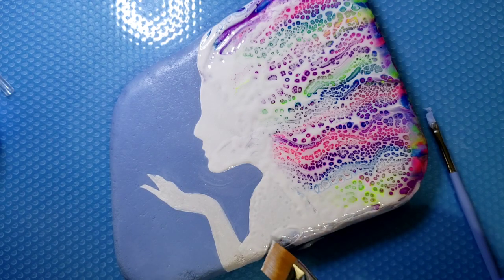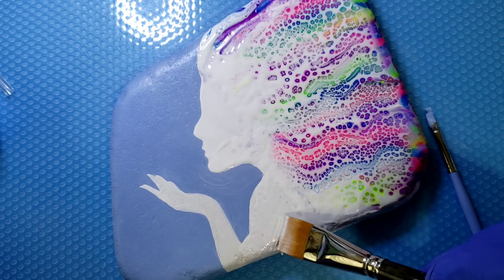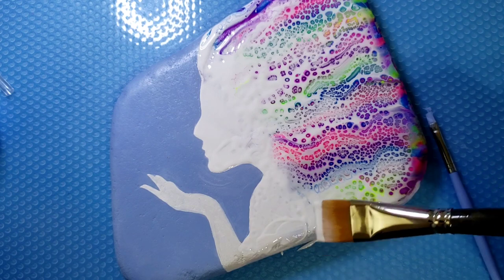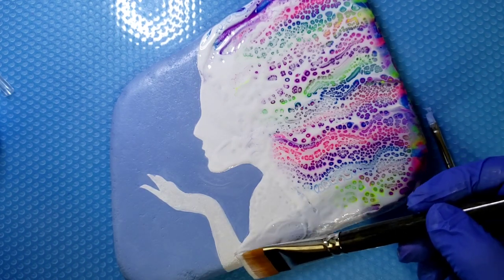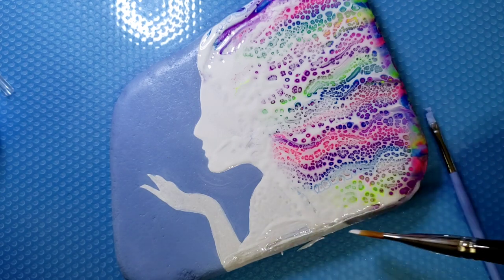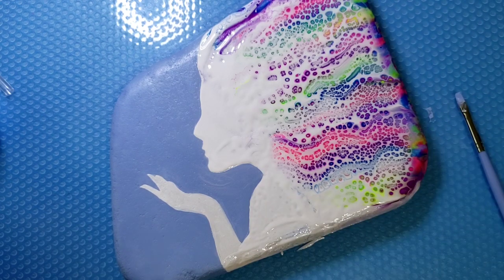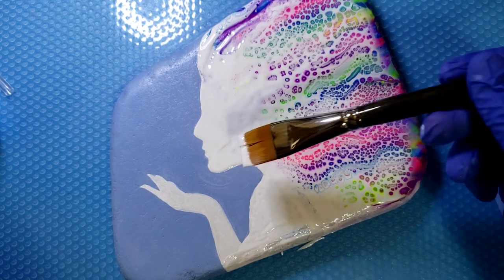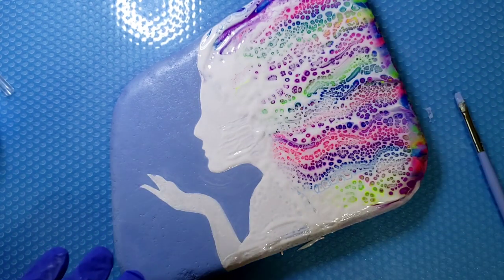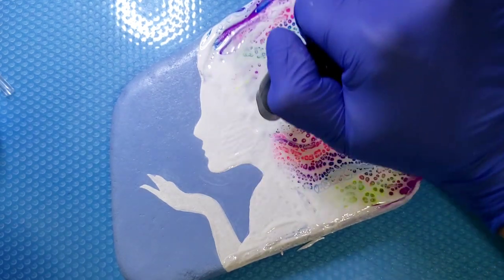Looking good. I don't even know what I'm supposed to be doing down here. I think it was supposed to be part of the swipe and I just didn't go in far enough. So we're figuring it out together, y'all. But you can learn from my mistakes, and when you do yours, it can be more perfect, right? Torch that and see if I can level it out a bit.